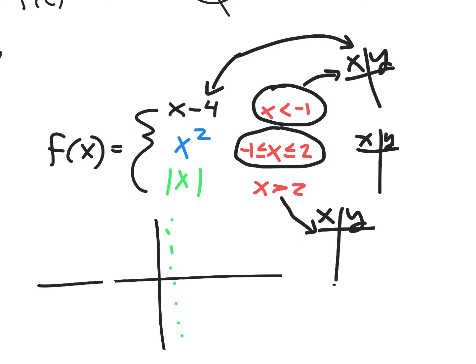Okay. The divider lines weren't where I put them, but where are they actually? I'd look at these. -1 was a key spot. I'm going to put a little dotted line where -1 is. Now, don't think that that's an asymptote line. It's not. The function can exist there. I'm just trying to divide up my graph into its three parts. So this is where x is -1. And then it goes to 2. Well, that'd be about here-ish. There's x equals 2.